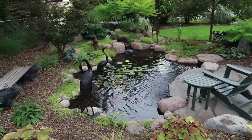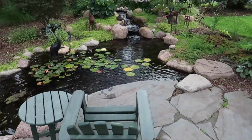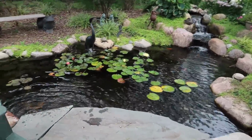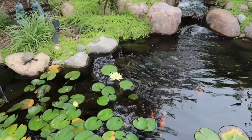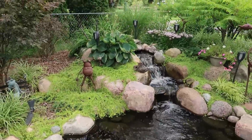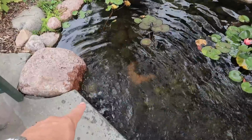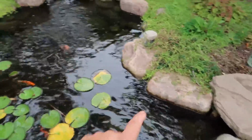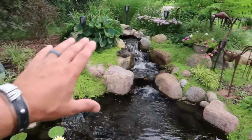And look at how beautiful this little setting is back here. And this is a very standard size pond that we recommend for somebody that's getting into the hobby. Some beautiful Wandisa water lilies there. Beautiful yellow bloomer. Just a biofalls, you know, on one side, skimmer on the other, just recirculating. They put this little jet in here because of this dead zone, so there's not a dead zone with the water there.